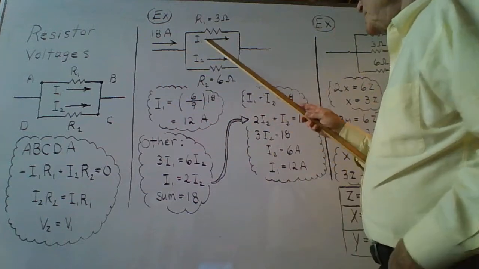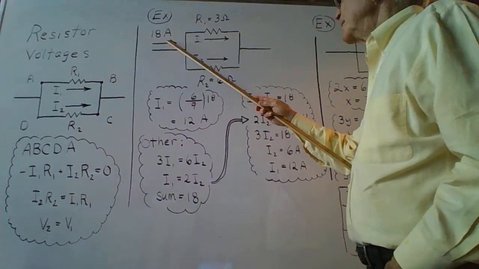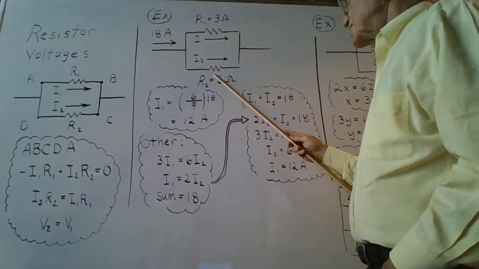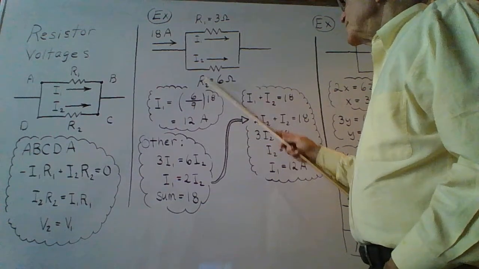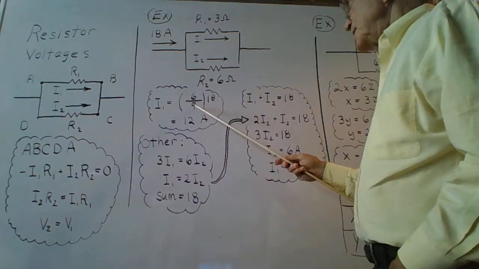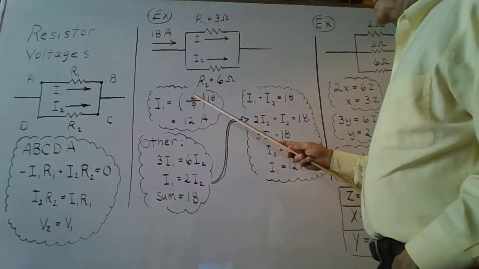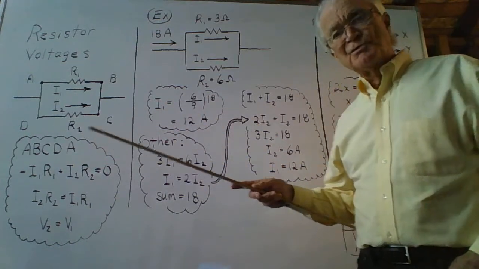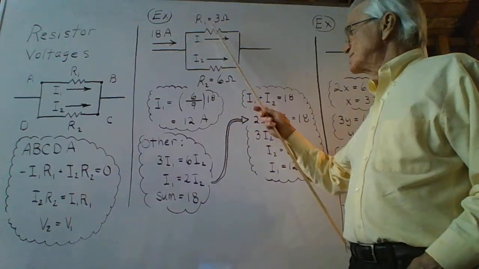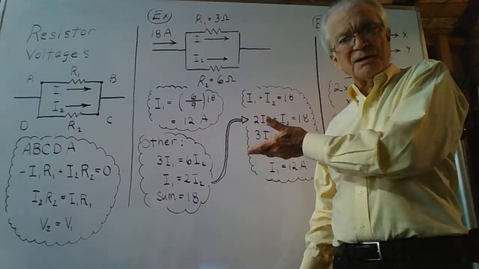The current, for example, in the upper branch is a certain ratio or fraction times 18. And that fraction is the other resistance, 6 ohms, divided by the sum of the two resistances, 3 and 6. So it's 6 over 9 times 18. 9 goes into 18 twice, times 6. Final result, 12 amperes. We don't have to do the same kind of other divided by the sum rule for the lower branch, because we know the total current is 18. And if we have 12 upstairs, what's left is 6 downstairs, 6 amperes downstairs.